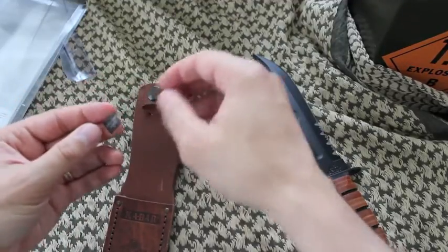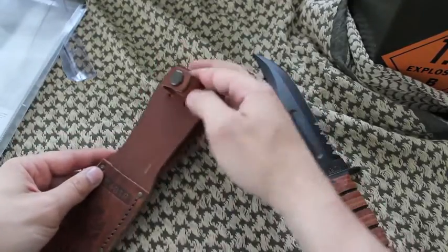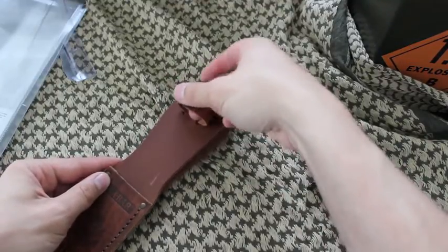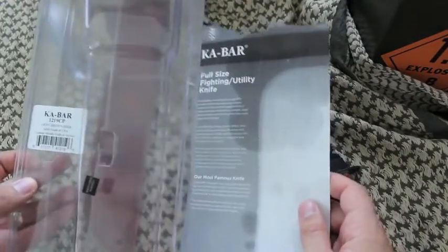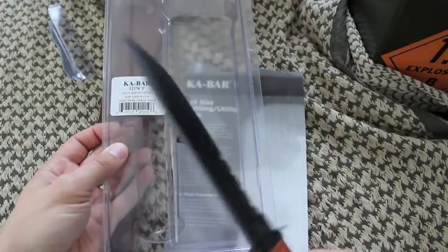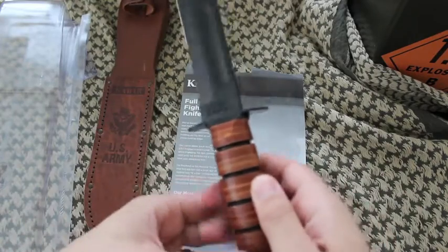What's this? This says sheath made in Mexico. I guess I know the leather down there, but yeah, I'm going to figure out how I'm supposed to put it in and take it out a little bit better. Let's see what else is on the box. Let's see. It says 12, 19 CP. I don't know if that's supposed to be the serial number.